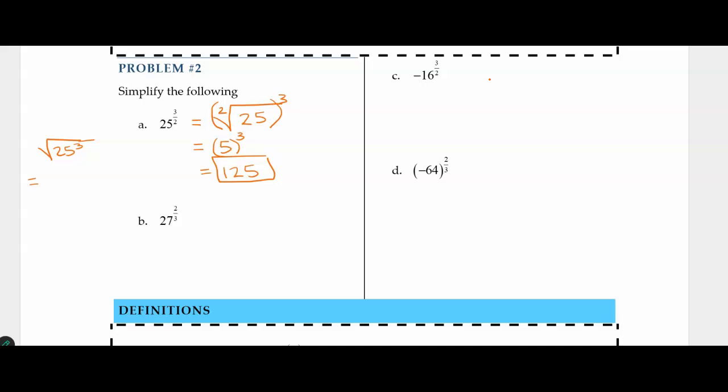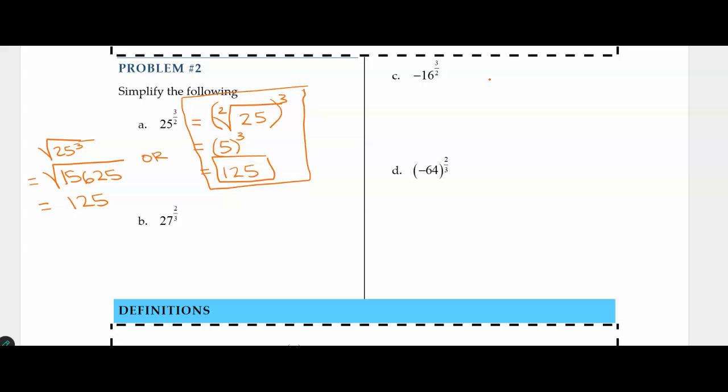All right, and I get this really big number, which would be the square root of 15,625. All right, and I don't know what that is in my head, but when I work it out on my calculator, I find that it is 125. So either way works. I just prefer this way because I can do it in my head. But either way is totally good.